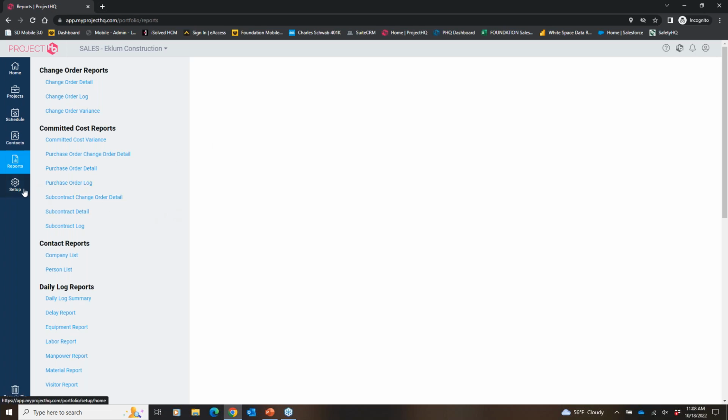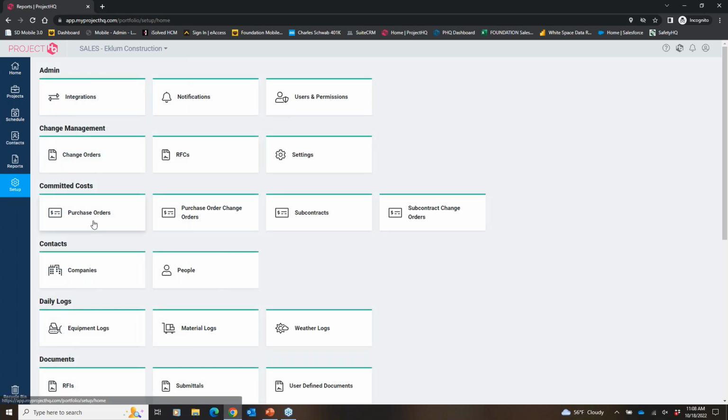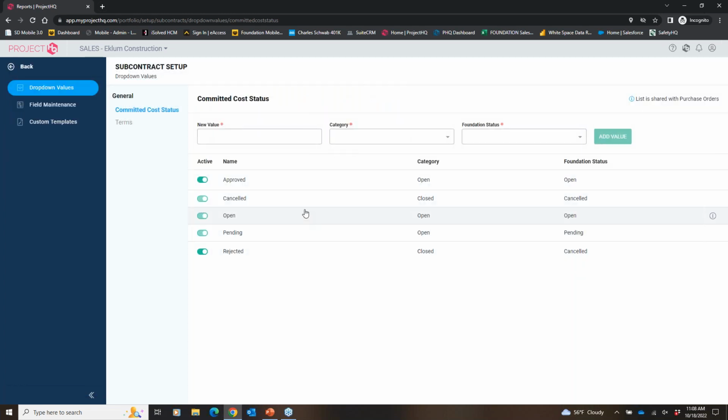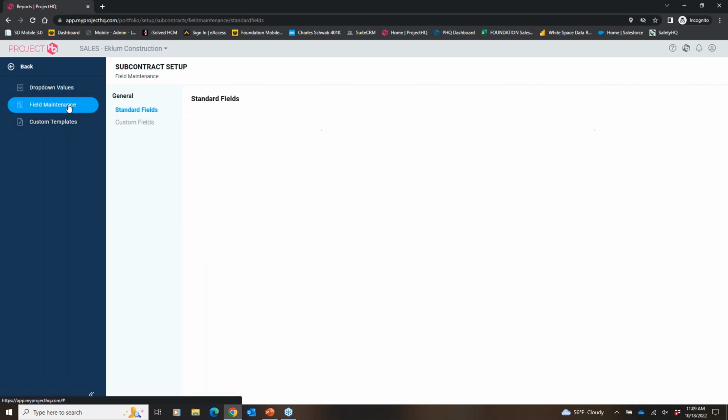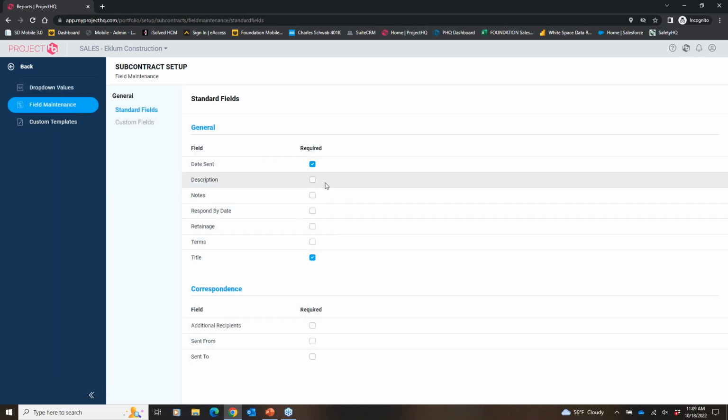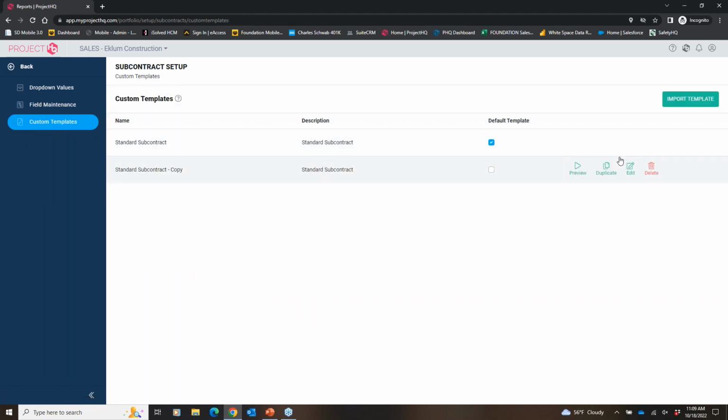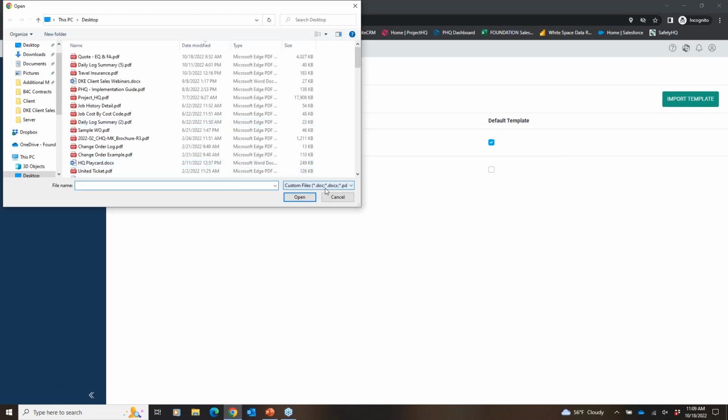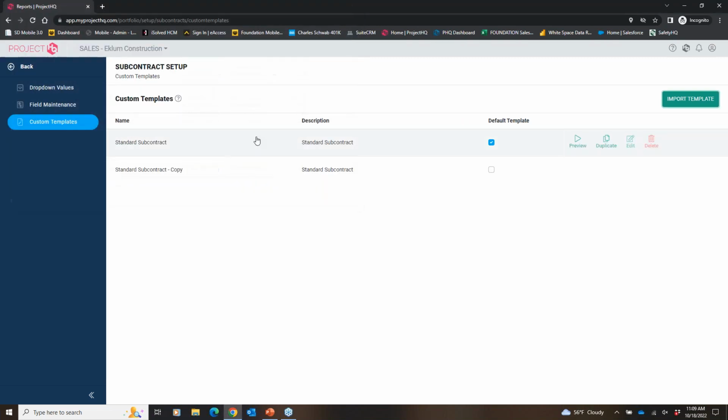And speaking of forms and documents that you can create, under setup is where you get into the customization of all these different templates. It's a lot more flexible than what's in Foundation. We give you the ability to control what shows or doesn't show. You can flag certain fields as required. Custom fields are no problem. Custom templates, of course, are no problem. You can always edit the ones that we've provided, or if you wanted to pull in from PDF or Word something that you're already working with, you can do that and then just merge in the different fields.